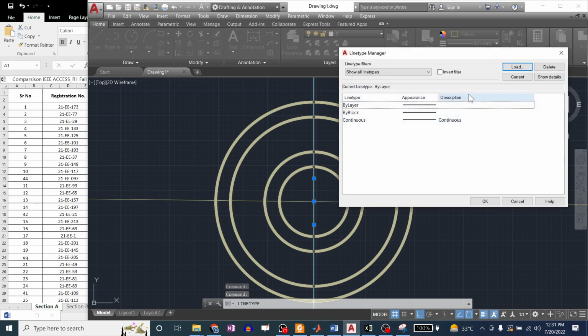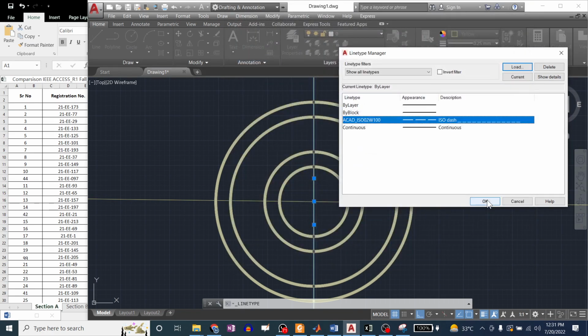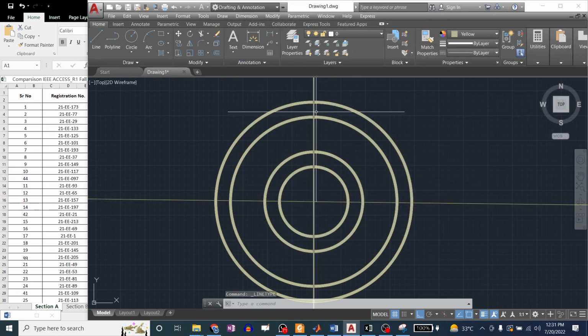Other these things were done in the previous lab, so this is just repetition. Load the line, and then here just select any dotted line. For example, this dotted line I will select, OK, and just select this line, click OK, and you will see. And now just select this construction line and click the dotted line, for example this line. So you see it is converted into dotted, and the same procedure for this one. So you see these two lines are now dotted lines. These are helpful just for x-axis and y-axis, something like that.